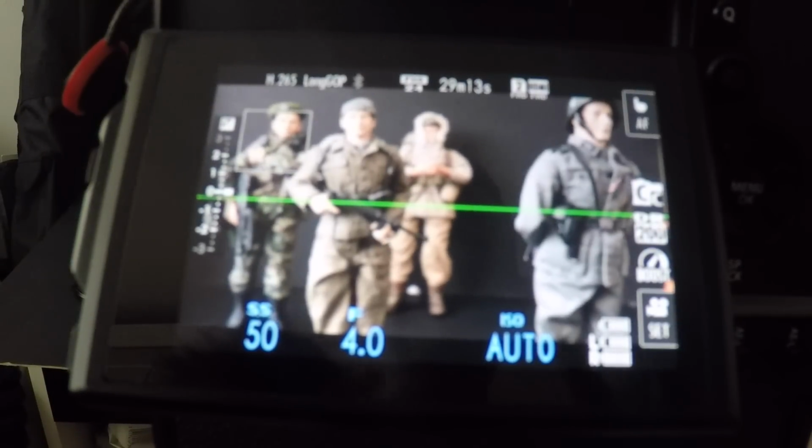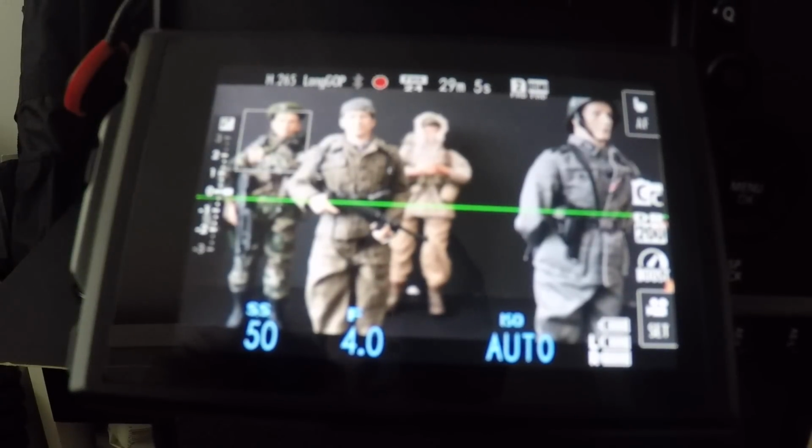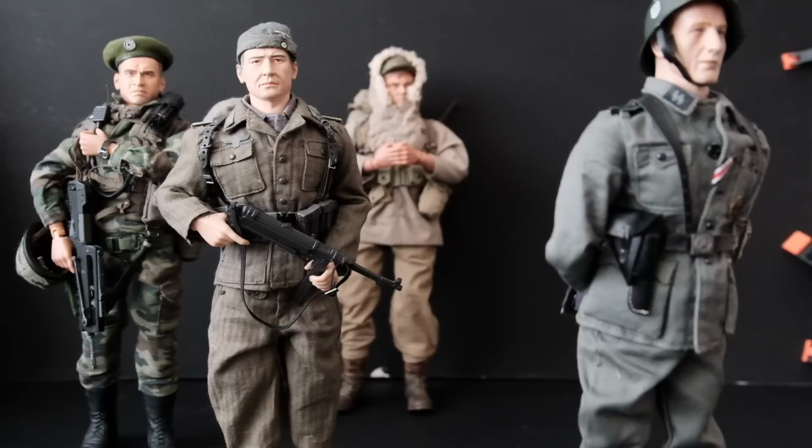By the way, if any of you guys out there know what these characters are, give us a shout, because I'm not too sure on what the uniforms are. So if you know, just let me know what they are. I know obviously these are Germans, US guy here and another German. It's just this guy really. I don't know what he actually is, but it'll be good to know.